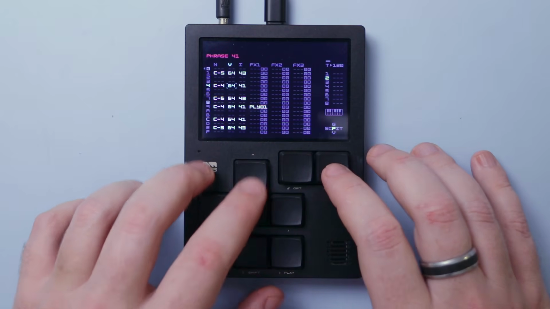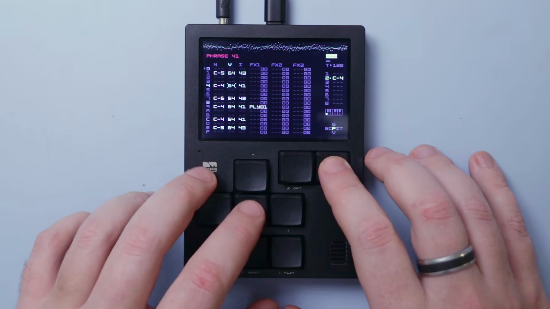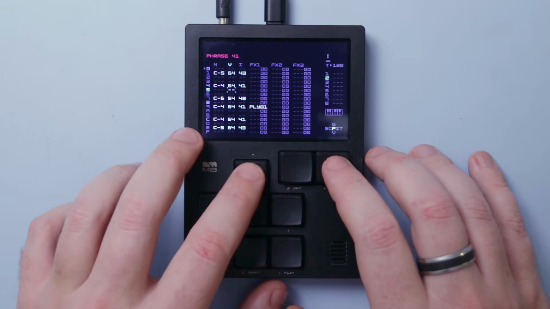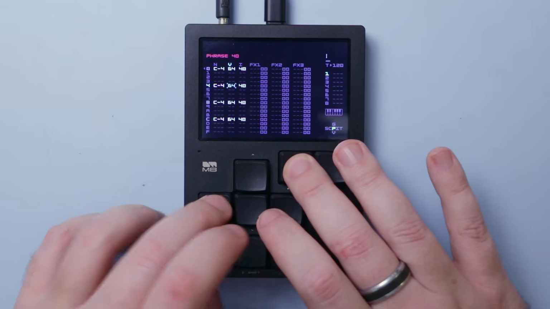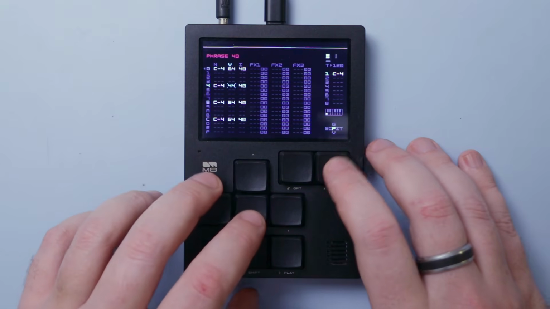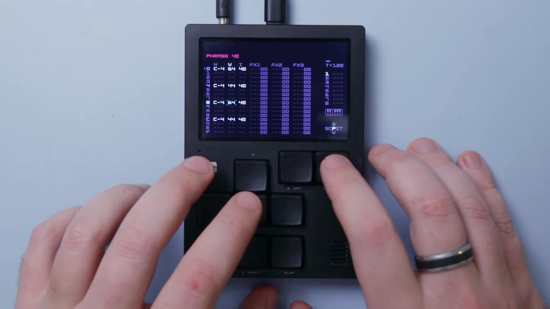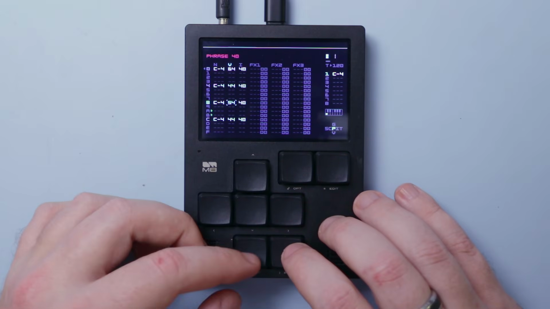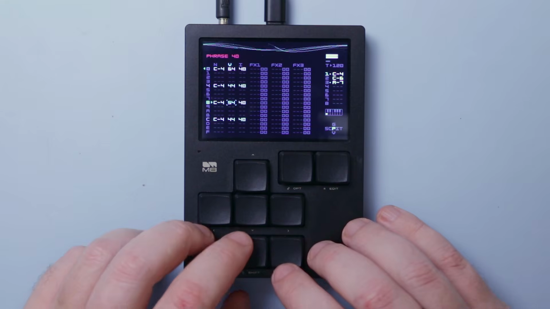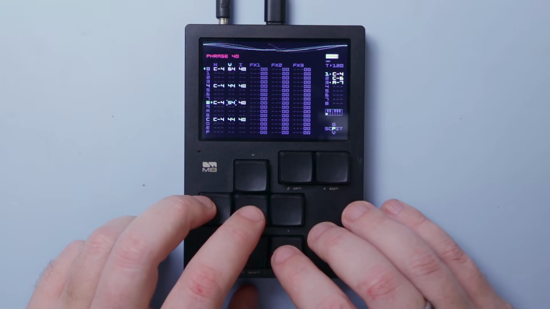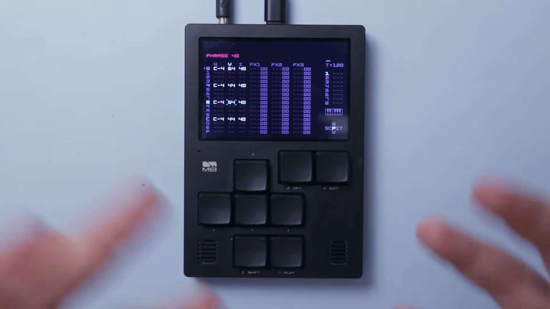I can come in here and do the same things to my drum beat. So what I might do is I'll just make that one a little bit less, and then I'll come in here and make these two a little bit less than the main, and you can just keep growing and amplifying.